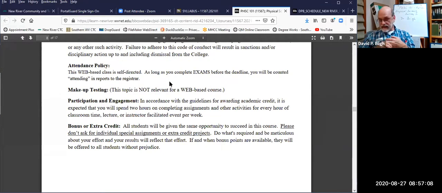If you go past the deadlines, and I usually give you a day or two, if you go a day or two past those deadlines, then I have to report you as absent for that week. So stay paced, and you'll learn the material, you'll pass the exams, you'll do good on the homework, and you'll be counted present all the way through. Because if I report you as absent anytime, you're liable to get a call from Student Services.